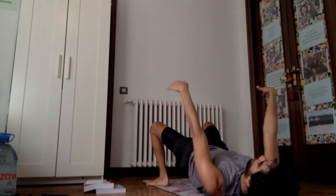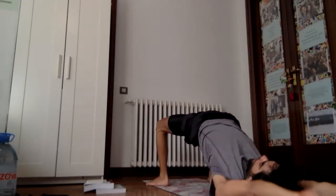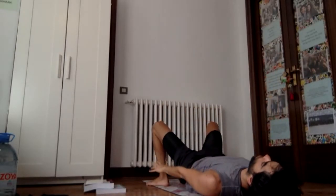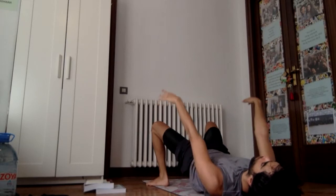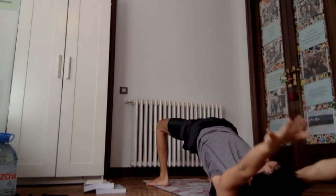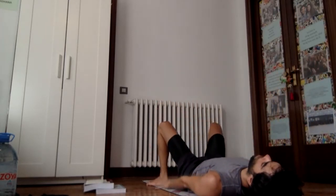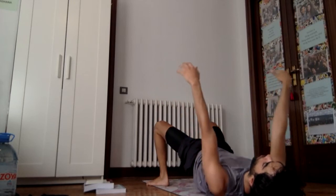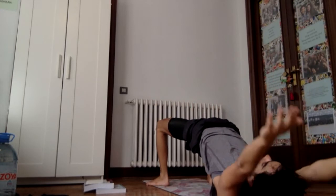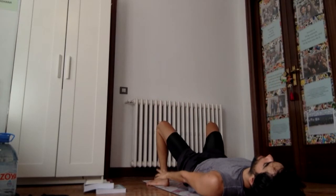5 more, inhale, 4, 3, 2, 1, exhale, 4, 3, 2, synchronize the movement with the breath. Inhale, 4, 3, 2, 1, exhale, 4, 3, 2, 1. Inhale smoothly, moving the chest towards the chin, the arms back, knees away from you. Exhale, hips back and down, hands by the sides.